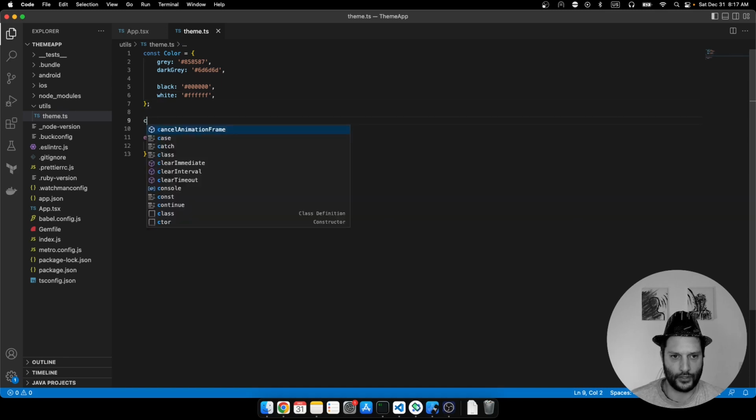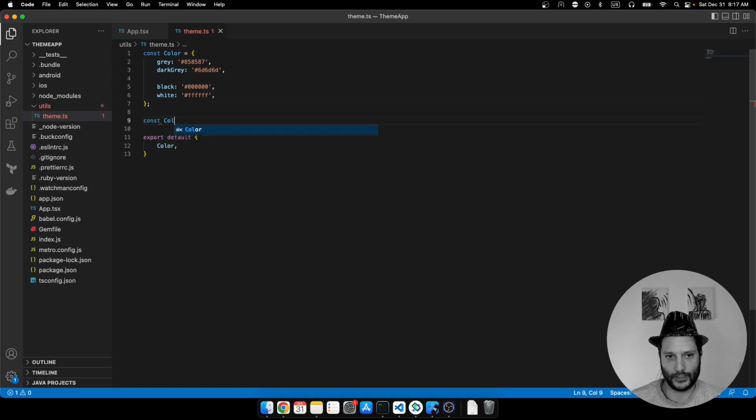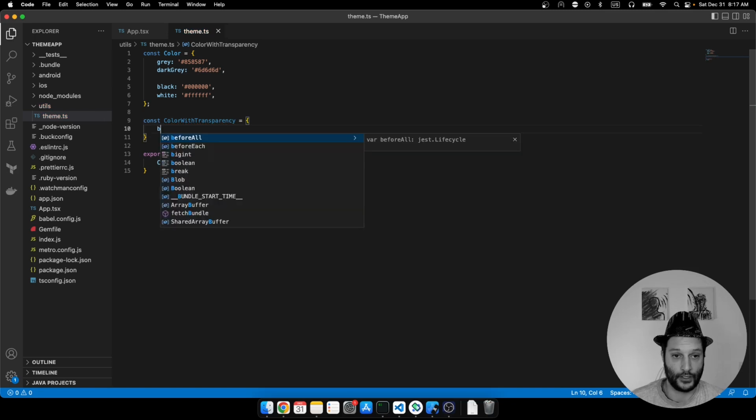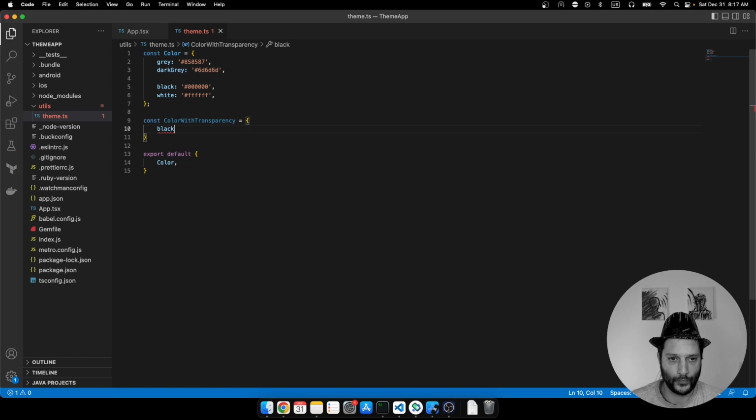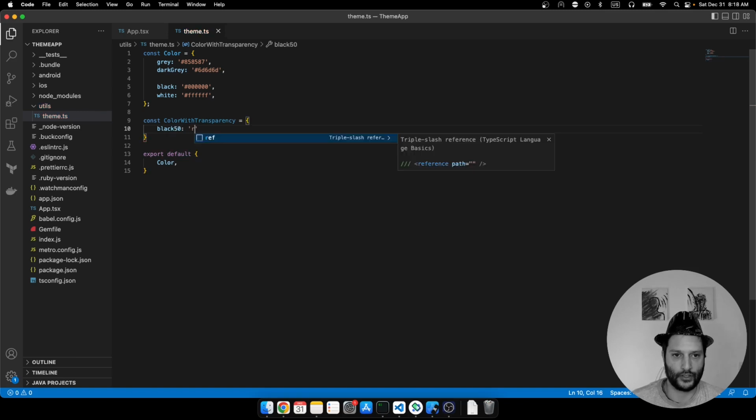Another one that I like to use is color with transparency, because, for example, in this one, you can start by doing like black, and then you do, for example, 50. And in this one, I will put the RGBA, and here I would say like 0, 0, 0, and then dot 0.5.